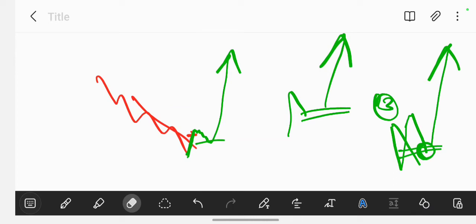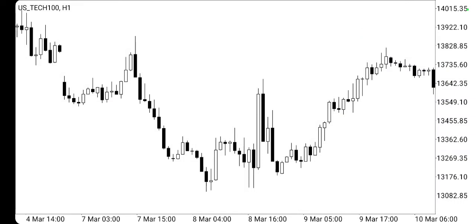Patience, guys. Patience. So let's move to the chart and try to identify these methods of entering how to trade the breakout. All right, here's the first method. So we had something like this, and then our trend line is somewhere there, right? And then what did we do? The trend line was passing somewhere there, the price went up and played outside the trend line, and then this is our area where it turned, right?